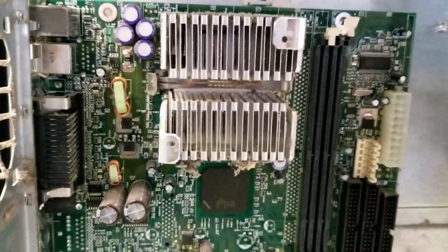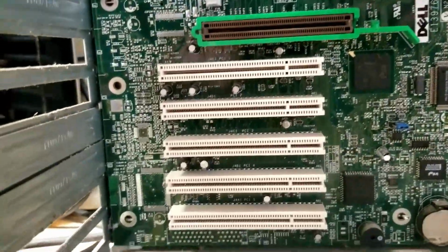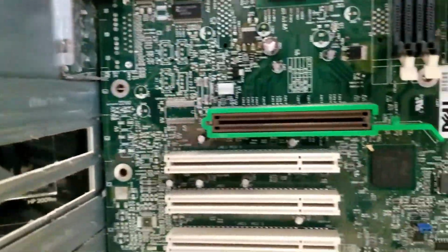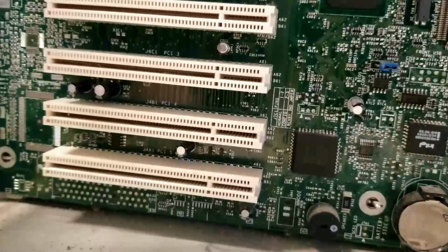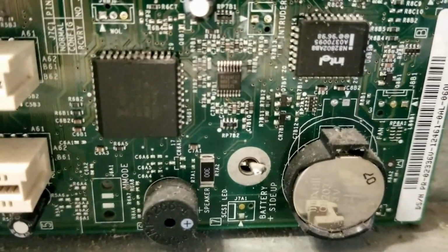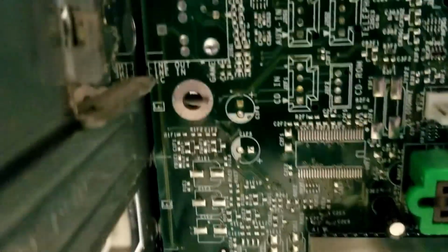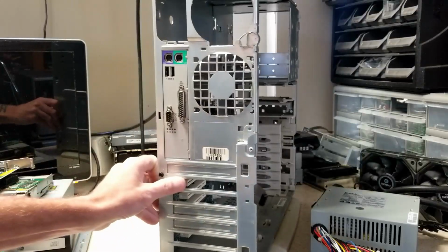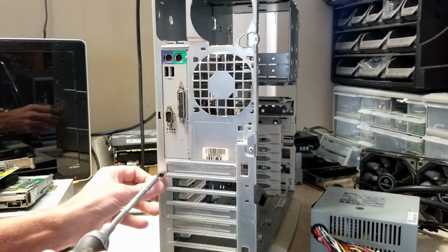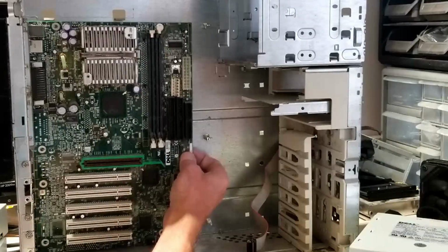Grabbed a screwdriver to come in here and unscrew the motherboard from the case, and I don't see a single screw on it. Instead, you've got these little legs right there that seem to hook it in. If you look in the back, there's a screw right here. Let's see what that does. Aha.